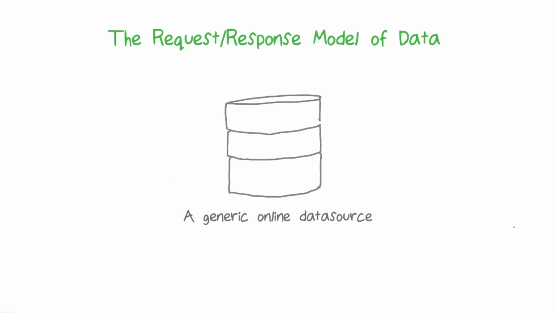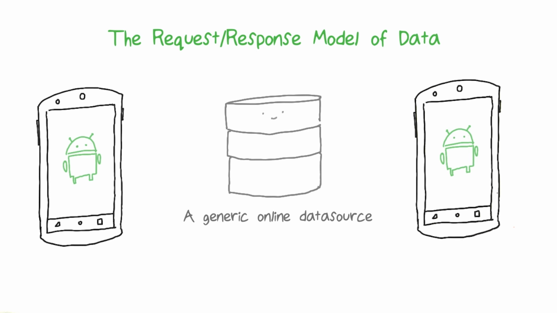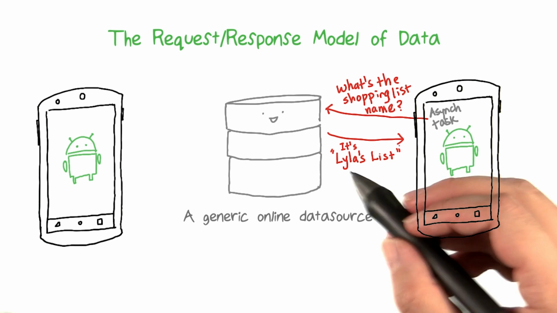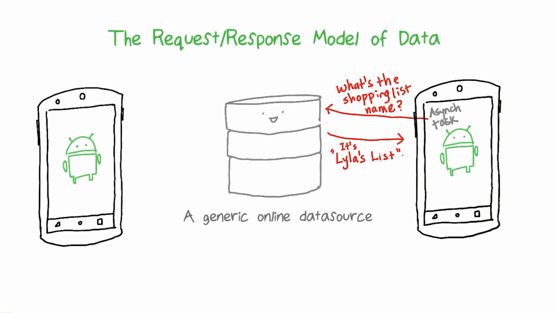In a standard database model, you might think of your data storage as a resource to get data from. If I wanted to display, say, the name of a shopping list, I'd probably start a different thread in the app that's requesting the shopping list. Something like an async task. And I'd use this separate thread to connect to the data storage and ask it for the data that I'm interested in. Then that thread would wait a bit and the server would respond. Finally, the app would then take the response that I got from the database and update the UI.